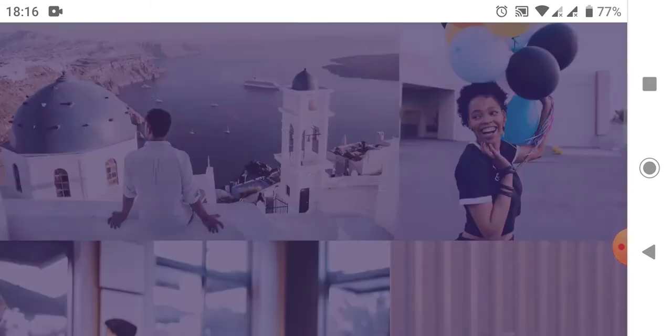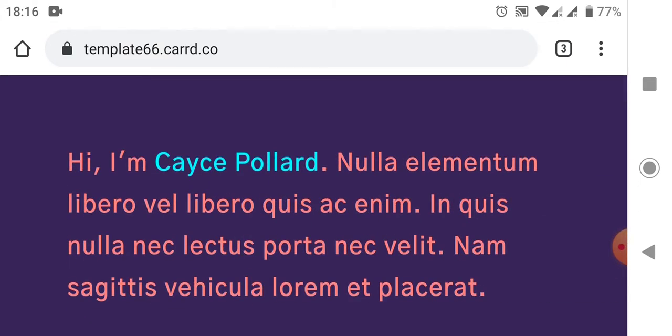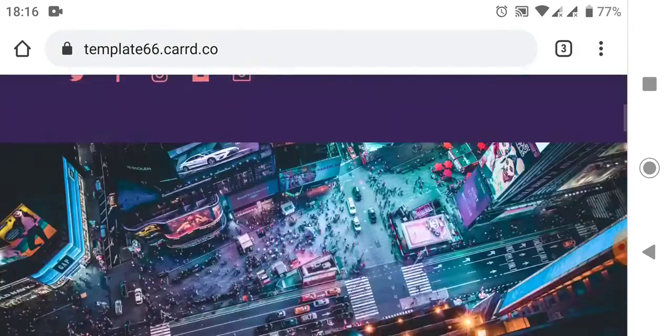Let's see now. Oh, this is really unusual. It has taken some time. Oh, good. Here it comes. So this is how your site will look like. You can scroll through. You see, this is how this website will look like if you use this template.